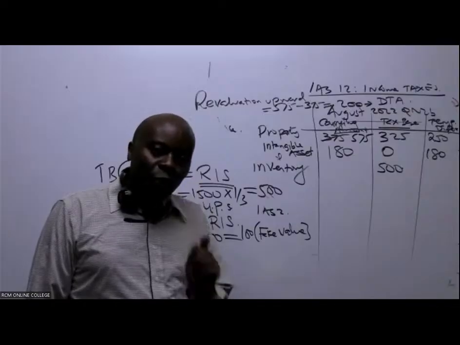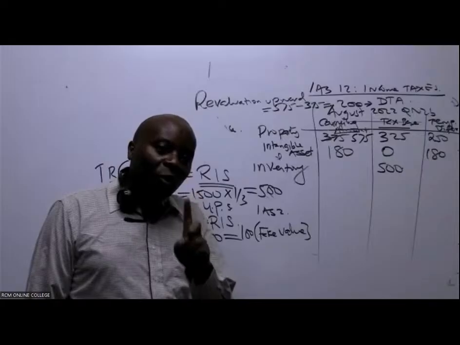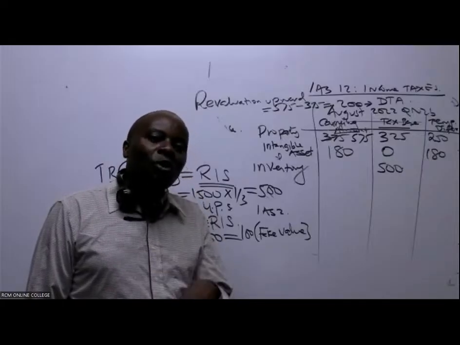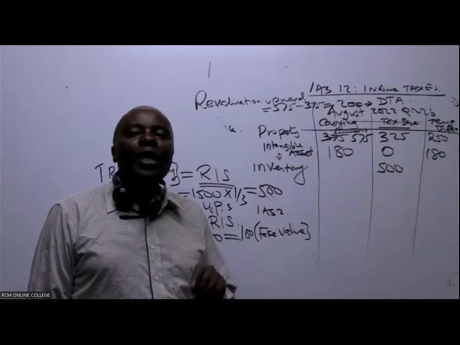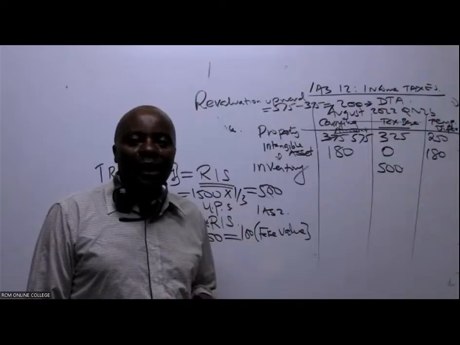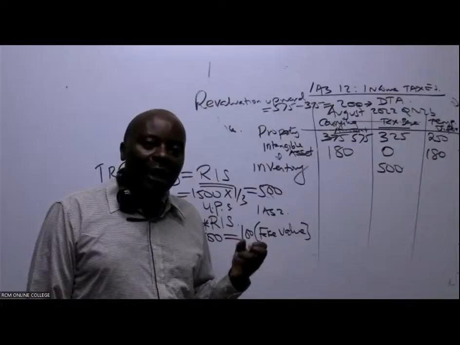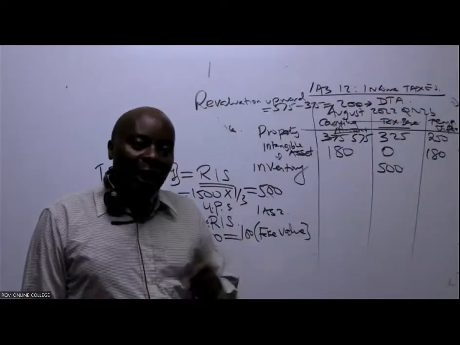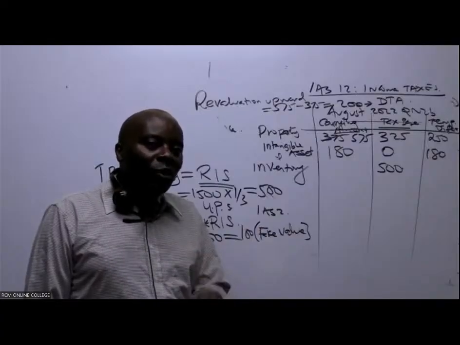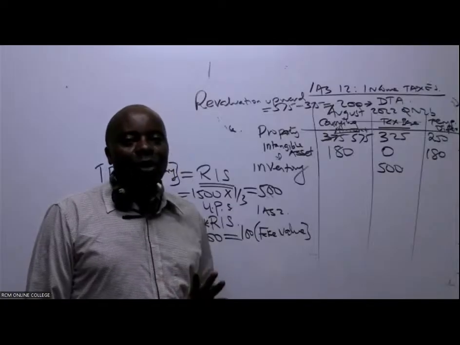According to IAS 2, we should always have inventory valued at the lower of cost or net realizable value. Let us talk of cost. You value inventory at cost. How much does it cost you? Never have profit inside there. So remember, one of these companies in the group sold to the other. So this other company that bought has goods in stock, and those goods have some profit inside there. So we need to deduct.